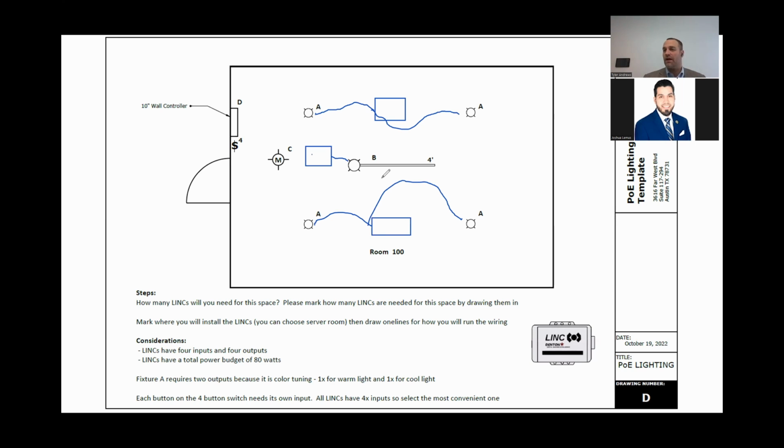Can I run constant current light fixtures in series? Yes. And the answer is maybe. Here's the trick. If I'm running constant current through constant current light fixtures, unless all of the light fixtures are exactly the same, one might burn slightly warmer or be slightly brighter or slightly dimmer than the others. And that's a little bit hard to tell when you do it.